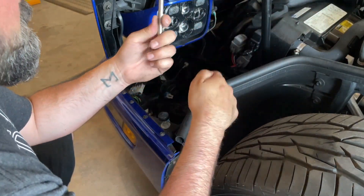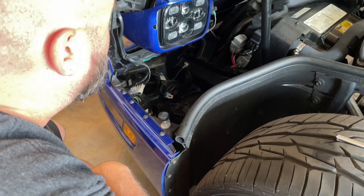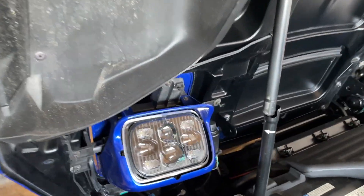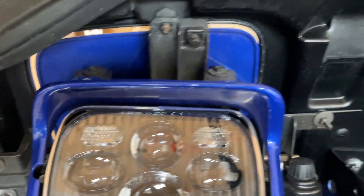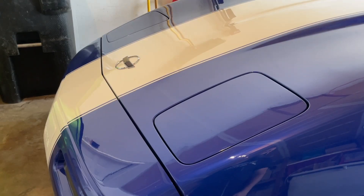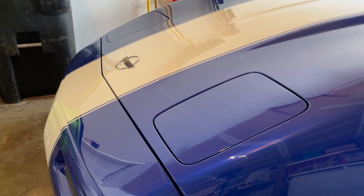These little five-dollar magnetic pickup tools you see at the checkout at AutoZone are really coming in handy. Last time I was playing with the headlights was when I replaced the headlight motors with brass gears — looks like that didn't do a great job of aligning the headlight opening, so I'm going to adjust those real quick and I think we're done.